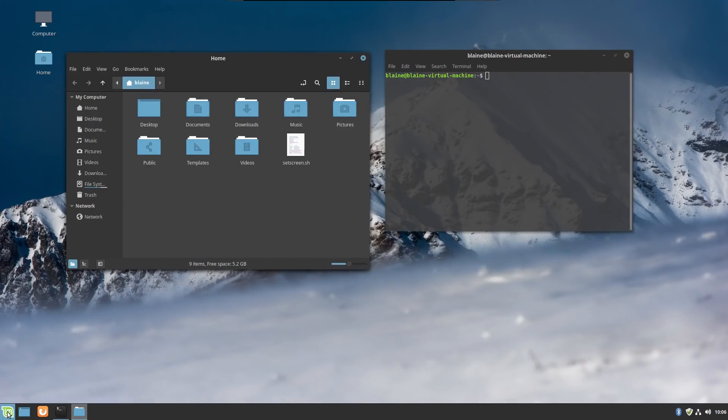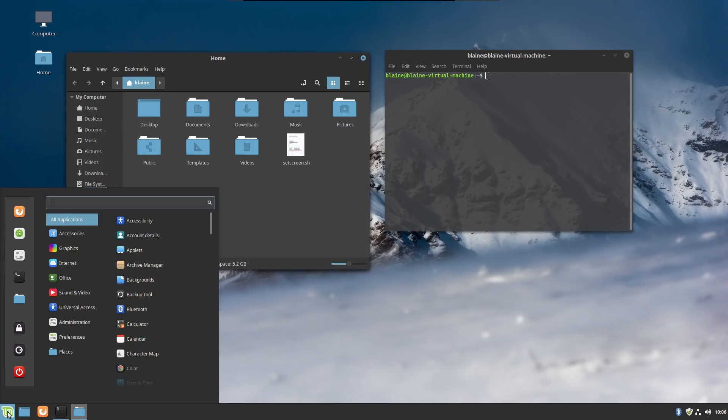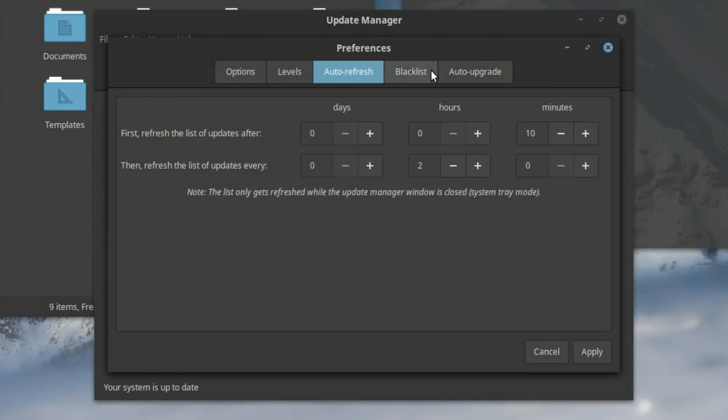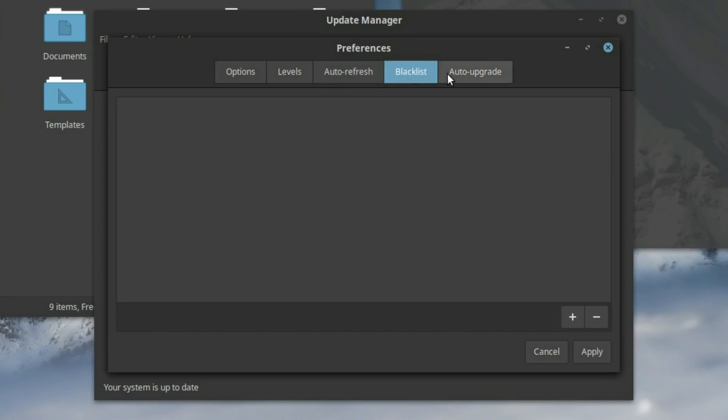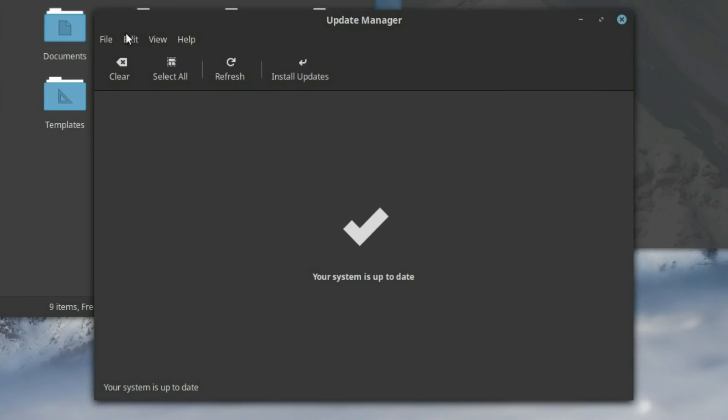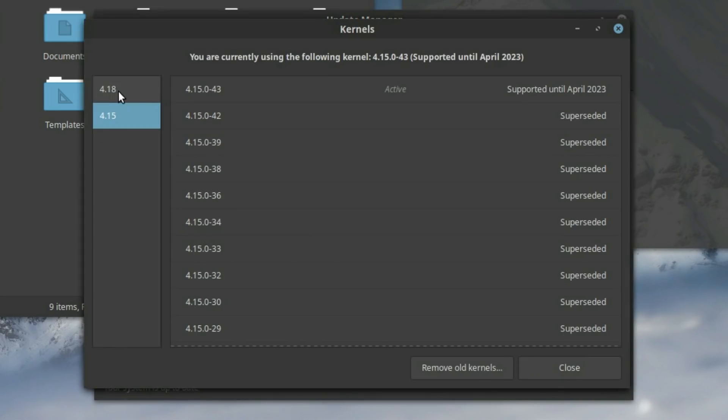So first of all, the robust feature set. Linux Mint is feature-complete in that all of the key features you'd expect — keeping your operating system up and running healthily with minimal intervention by the end user — are tools that Linux Mint has focused on and given a lot of time to. For example, Linux Mint has one of the most robust update manager tools in Linux and possibly the broader OS world, with extensive customization over how often updates come through, which packages are withheld, and auto-applying different priority levels of updates. They've also scaled that up to show you what kernels are available and installed on your system.